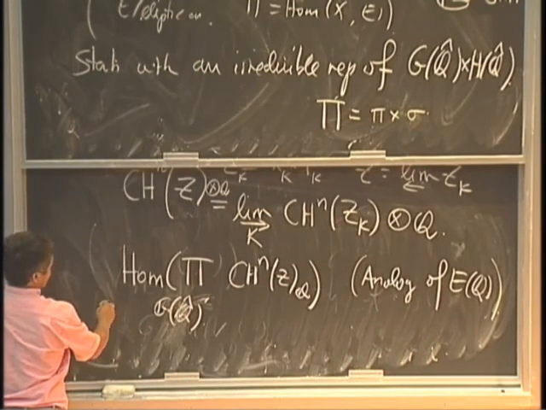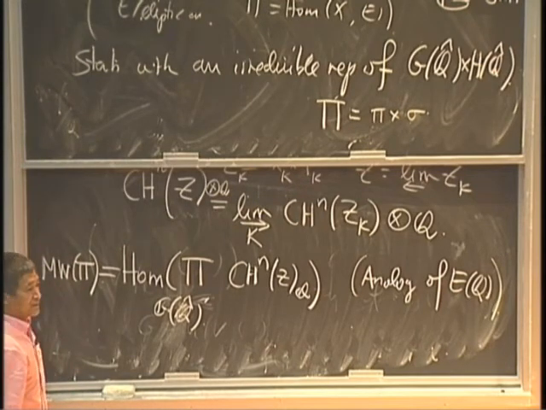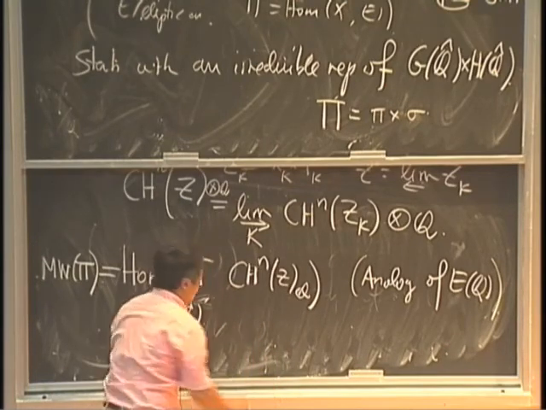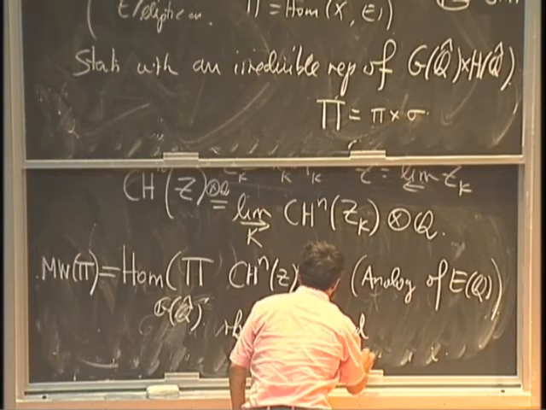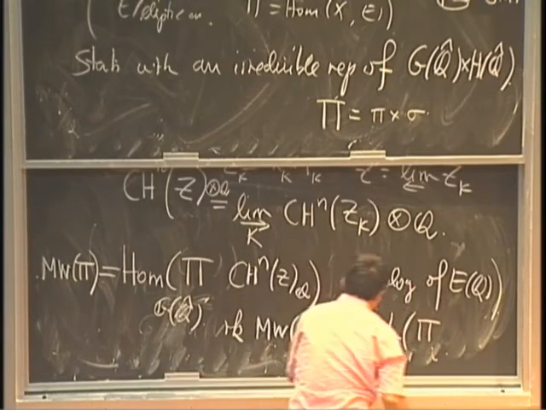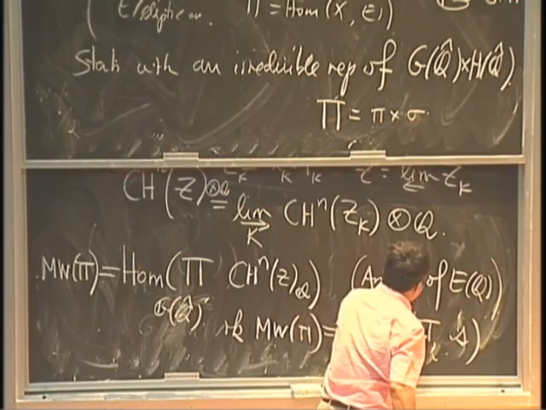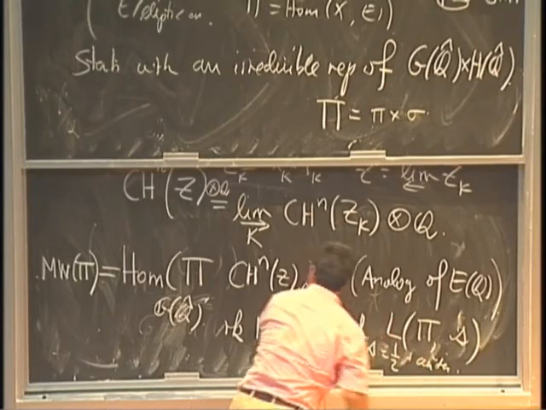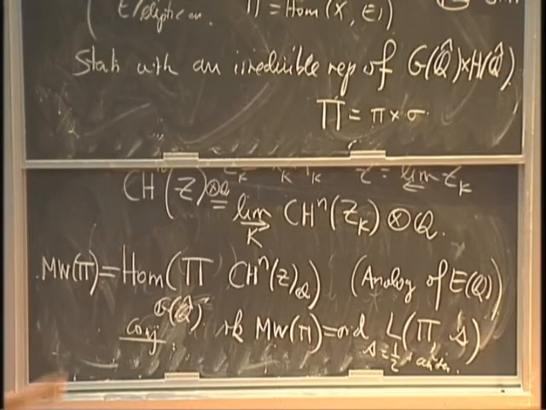So maybe I write on this one the modified Beilinson group of pi. Just give a name, okay? So this is the group we want to study. So by the BSD conjecture or the Beilinson-Bloch conjecture, the rank of the modified Beilinson group of pi should be equal to the order of vanishing at s equals 1 of L of this pi, or maybe I normalize, at s equal half. Okay, so I normalize the pi whose central character is a half. So this is the center. This is the conjecture following Beilinson-Bloch, if you do a refinement a little bit.